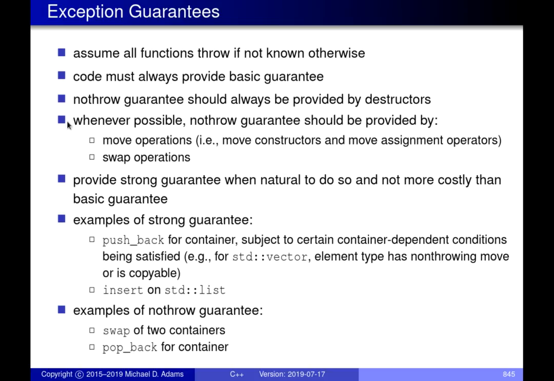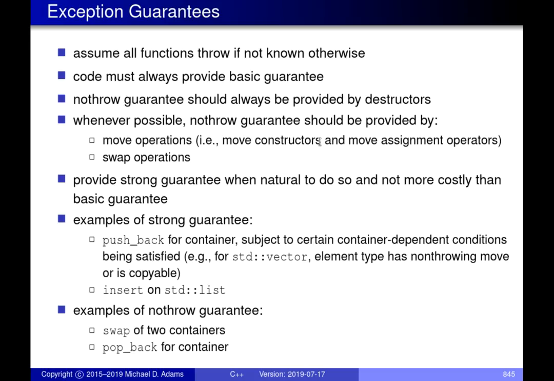In terms of other functions that you definitely would want to have the no-throw guarantee provided by whenever you can, would be operations that are basically doing moves, like move operations, and swaps can be implemented in terms of moves typically. So for move operations, like move constructors, move assignment operators, swap operations, typically you want to make them no-throw whenever you can. In other words, you would want to make these functions noexcept.